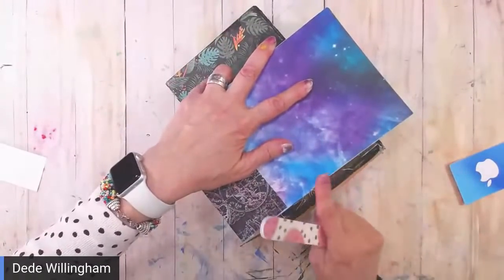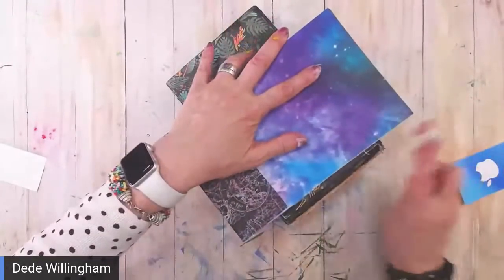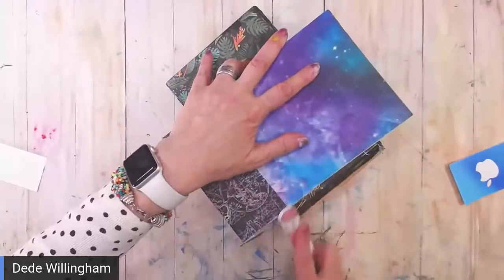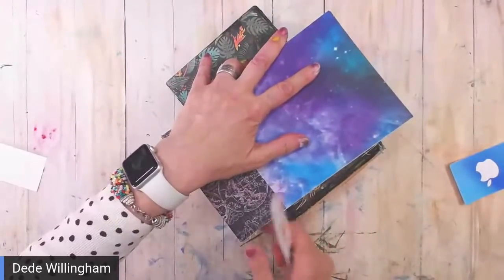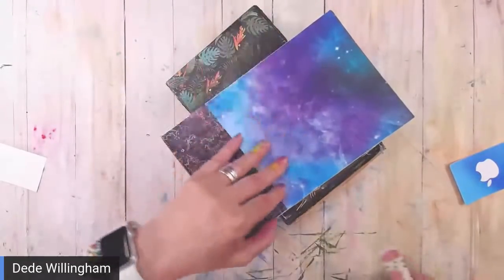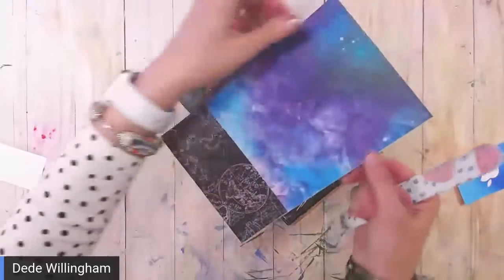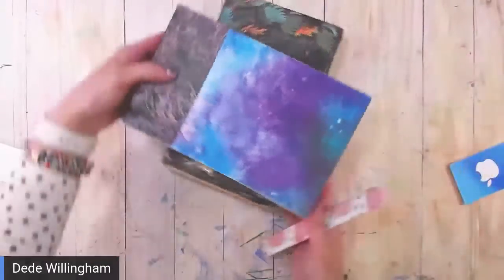And I don't know if you can see it, but the little bit of paper that didn't get exactly on the edge, you're shaving it off. And now your paper and your cover are exact. You can't even feel an edge. You've melded them together. So you want to do that.